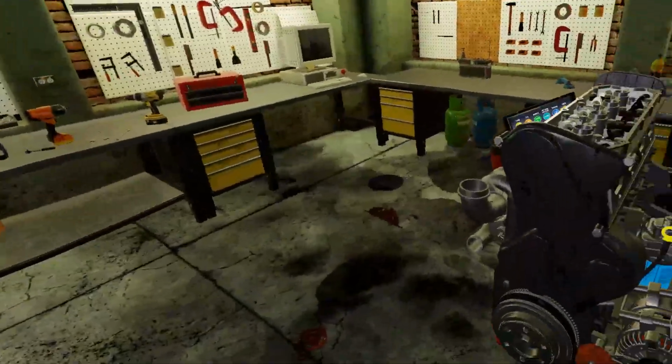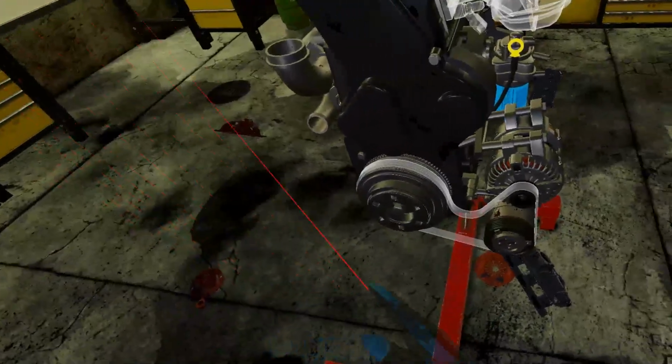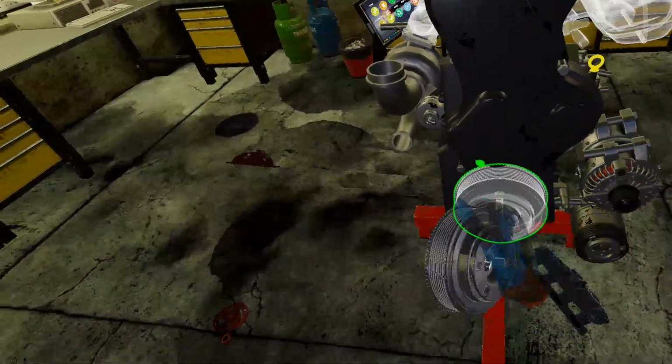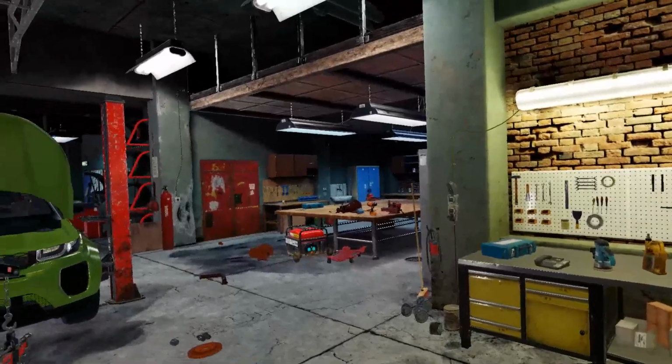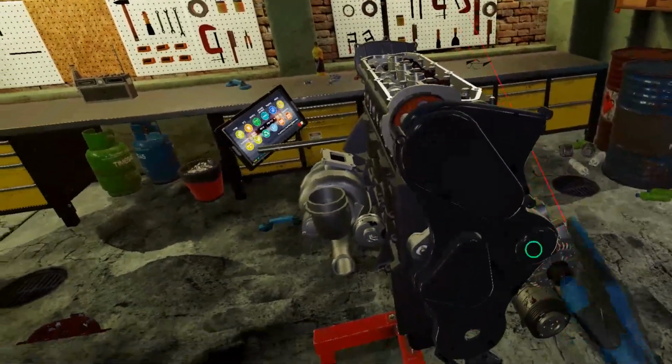Oh, and those cams are bad. Probably should pull this too. That belt has also seen better days. That's fine. No, it doesn't mean you can go back on. I still need to remove you from car. But you're fine. You'll go back on eventually. Which is not right now, because I gotta remove the cover.